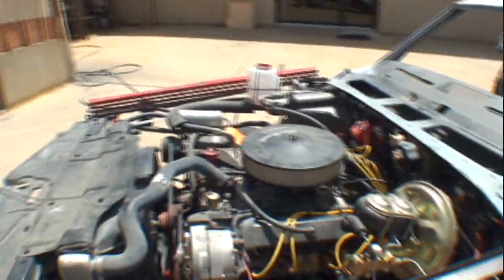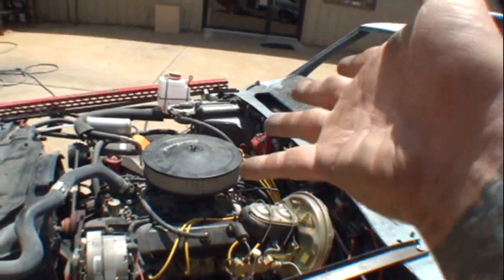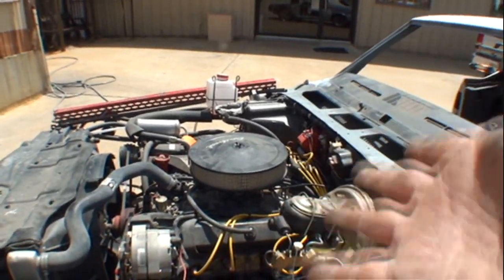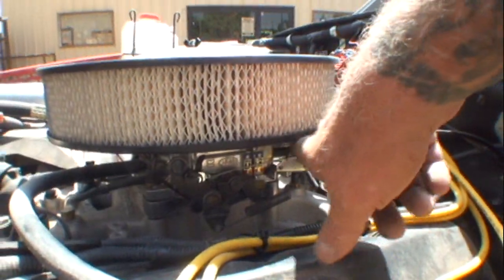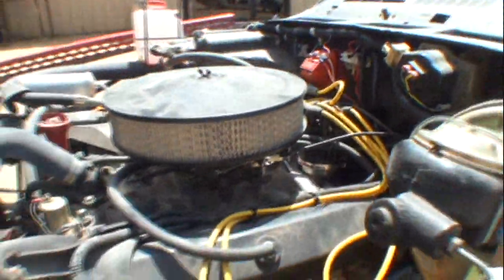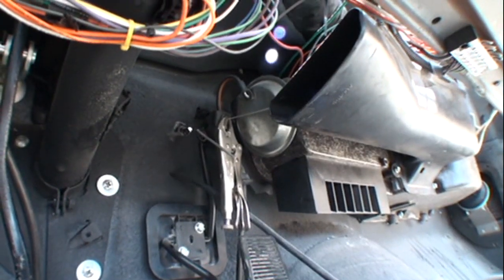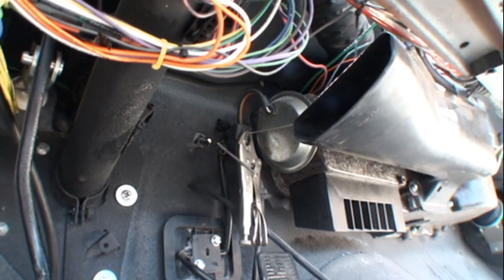Now, for some oddball reason, this car has been starting up and running every time. Nothing wrong with it. Takes a little bit of pumping the gas, get it going. Well, now I get in it today, and the cable that goes to the throttle pedal and over to the linkage over here, for some reason, it was locked up and stuck and wouldn't work. So we had to modify that by putting a pair of vice grips on the cable, because it looks like the cable's 9 inches too long for the pedal to work. I don't understand what's going on with that. I didn't have anything to do with that. What the fuck?